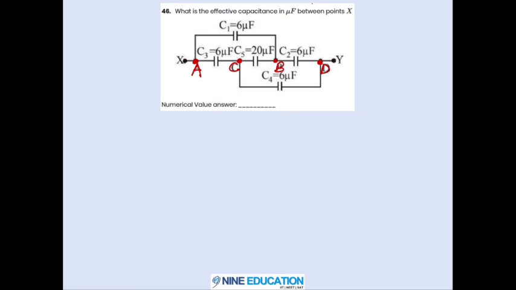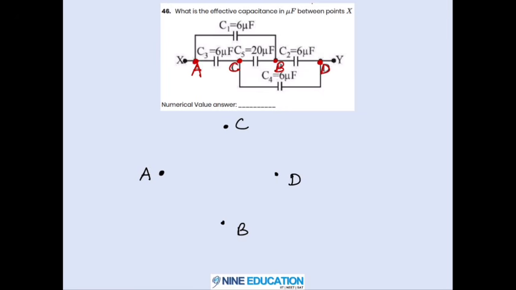Now just rearrange this figure. Now you want effective capacitance between X and Y. See, basically X and A are same points, Y and D are same points. So in other words, you need to find out the effective capacitance between A and D. So I can name this as point A and this is point D. Now look at this capacitor, 6 microfarad. This capacitor is between A and C, correct? So connect between A and C. Let us say this is point C, this is point B.